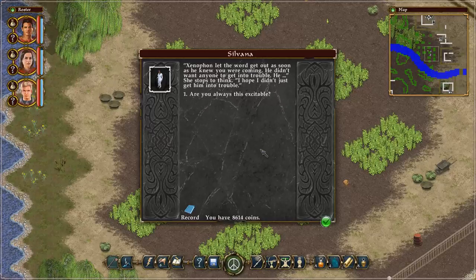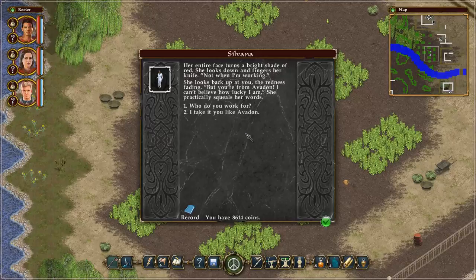Xenophon let the word get out as soon as he knew you were coming. He didn't want anyone to get into trouble. She stops to think. I hope I didn't just get him into trouble. No, that's okay. So are you always this excitable? Her entire face turns a bright shade of red. She looks down and fingers her knife. Not when I'm working. She looks back up at you, the redness fading. But you're from Avadon. I can't believe how lucky I am. She practically squeals her words. Oh god.